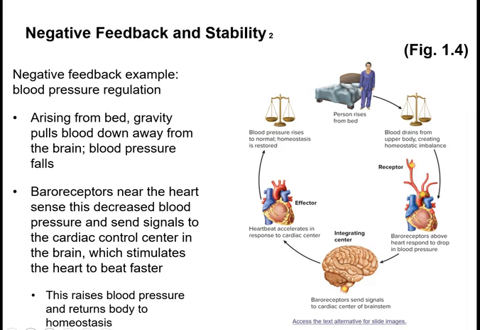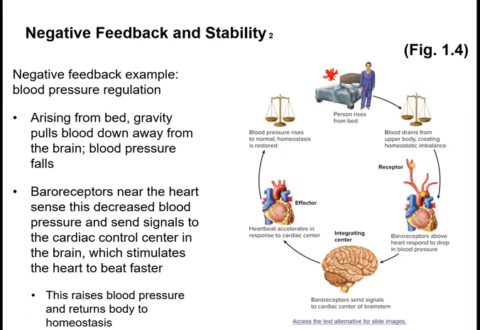So let's say we wake up in the morning, shown here in this picture. We wake up and we just jump out of bed really quickly. Some of you may have experienced this before. As you jump out of bed, sometimes you could even feel a little lightheaded if you do this too quickly. Well, what happens when the person stands up is all of a sudden gravity hits at the feet. The body is in an upright position that is different than it's been for many hours. So the blood begins draining from the top of the body. So it's draining from the brain. That's creating a homeostatic imbalance.